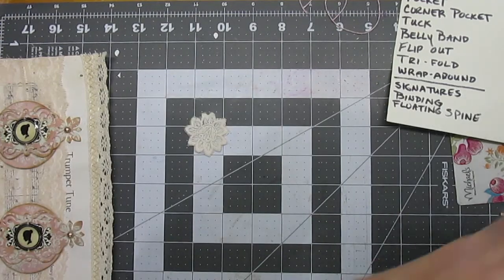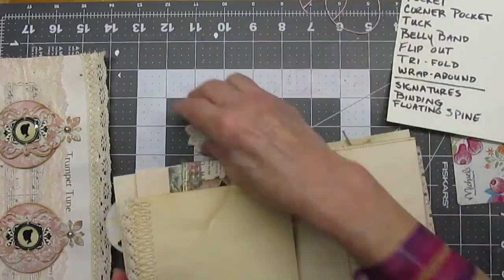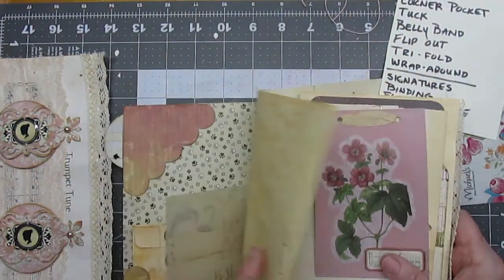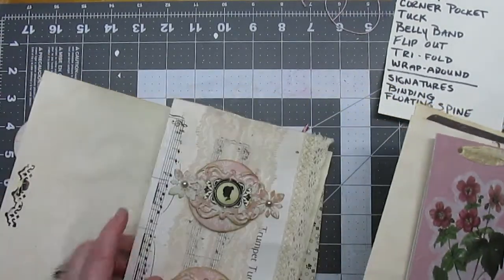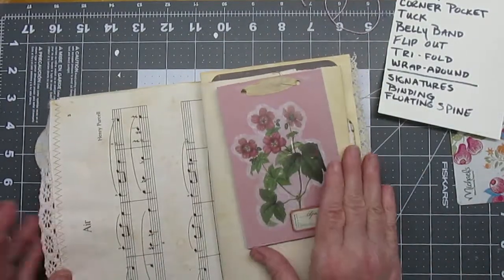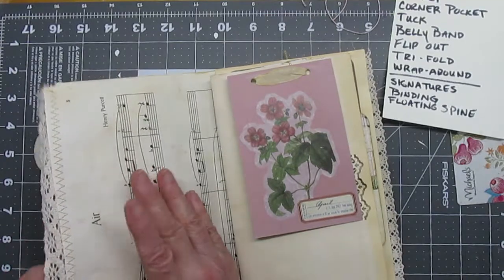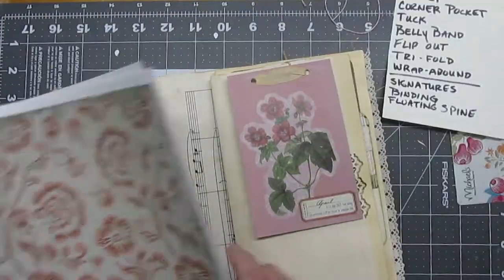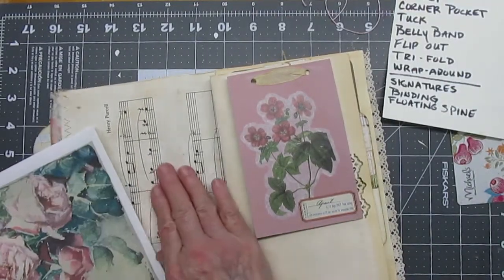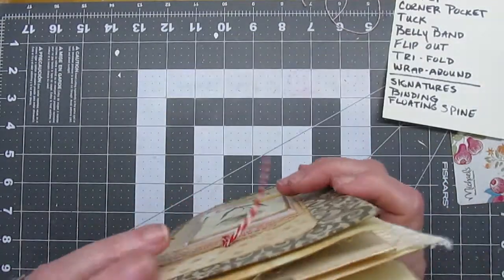Okay, so let's go ahead and put this where it goes. And yes, I did cut that out of something. There's lots of stuff. I would hate for you to see my whole desk right now. You've got this side, and then that goes into sort of a pink theme for a minute. So I'm probably going to use some of these with the pink in them, or maybe some with the green here on this page. I don't know what I'm going to do yet, but here's what we've got so far.